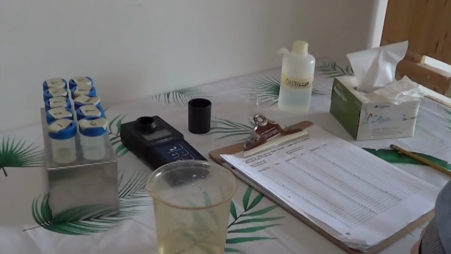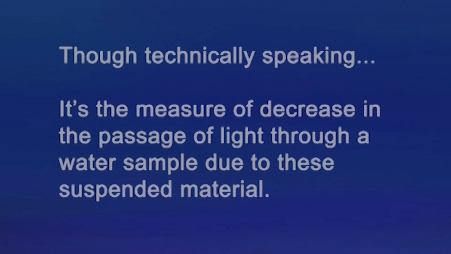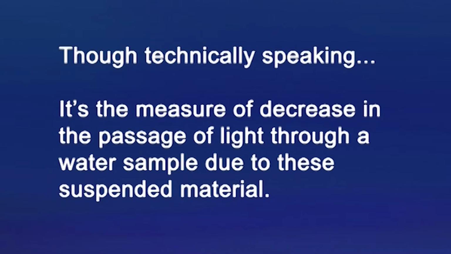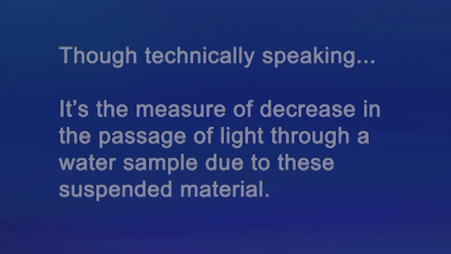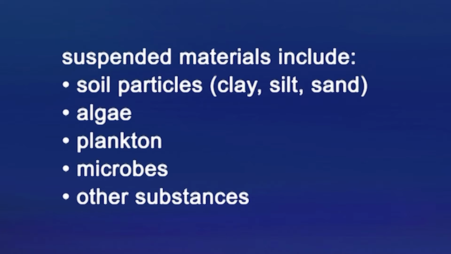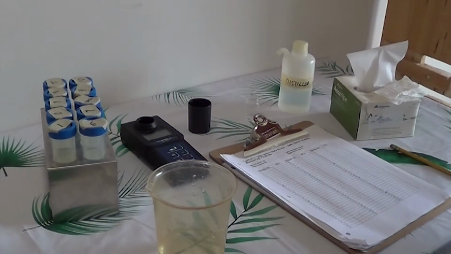Turbidity. Turbidity tells us the concentration of solids in a sample. These can be soil in the water caused by erosion. It can also be sediment dredged up from the bottom and churned up into the water column. It can also be algae in the water will change the turbidity.